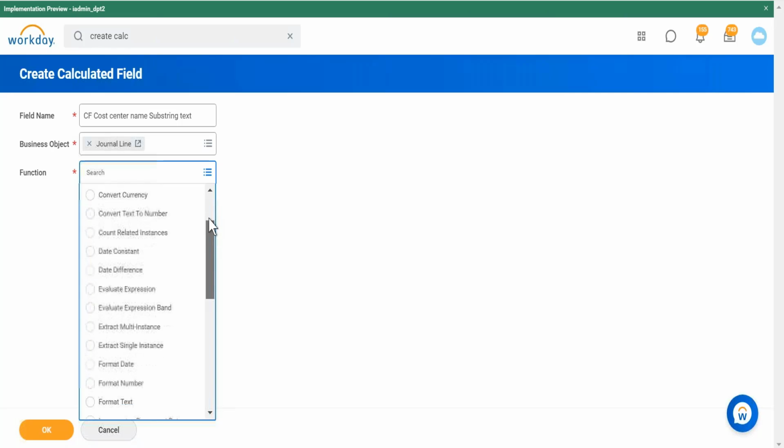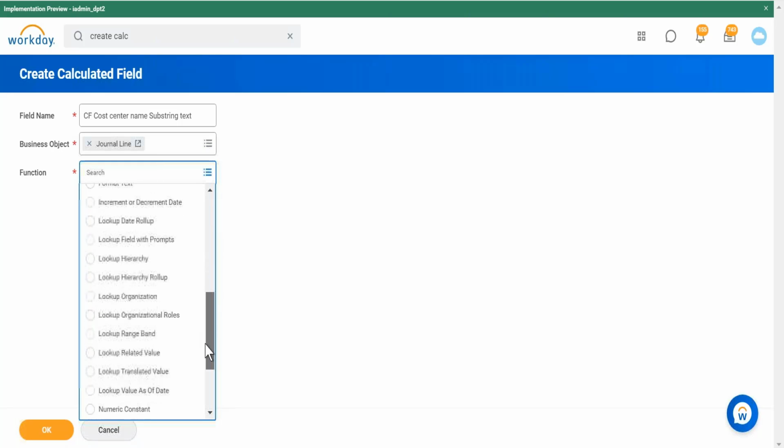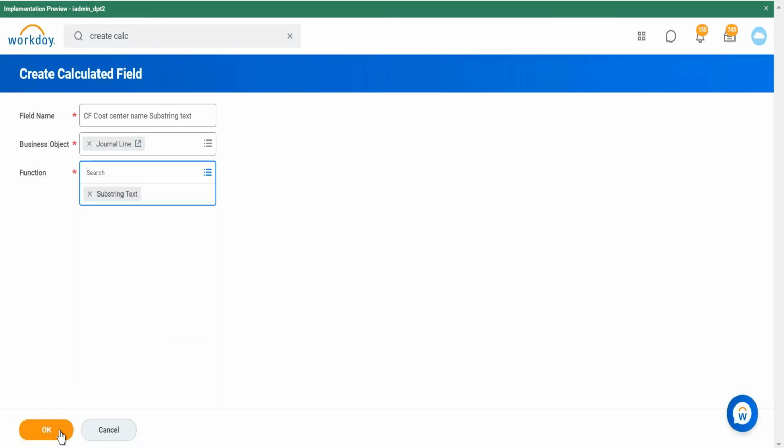But this particular cost center that I'm trying to work on is built off journal line. It's not necessary that cost center is only built off one BO. A worker's cost center, if you're trying to pull that, will be built off the worker BO. If you're trying to pull a student's cost center, it'll be built off the student BO, and so on. So right now I'm playing with the cost center, which happens to be on journal line, and I'm going to do a substring function.